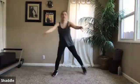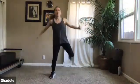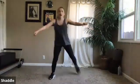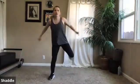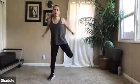Wide step, kick it back. I'm also going to do this arm motion of a row. When the arm pulls back, I'm getting that stretch for the chest, warming up that back. Good breathing. Keep that going. Knee points down. Heel all the way up to the glute if you can.